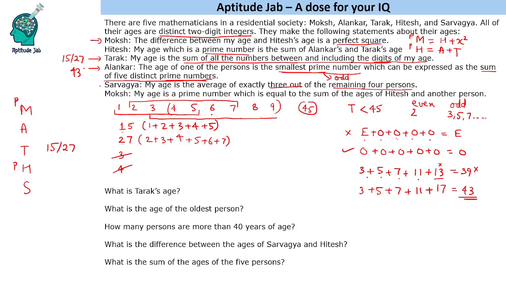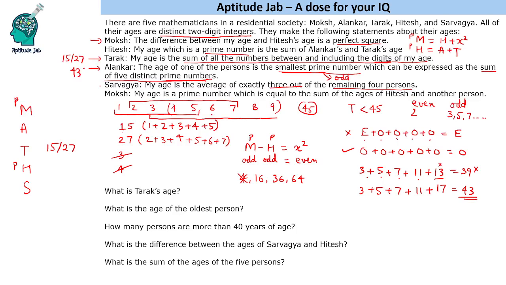this case first. Moksh is saying that for Moksh and Hitesh, the difference is a square number. So Moksh minus Hitesh is a square number. Now Moksh is a prime number, Hitesh is a prime number. Both of them are odd numbers because the only even prime is 2 and these are 2-digit numbers. So odd minus odd is an even number. So the square number should be an even number. Okay. Now what are even squares? 4, 16. Then we have 36 and 64. Right? 4 can be eliminated because we have to take 2-digit square numbers.